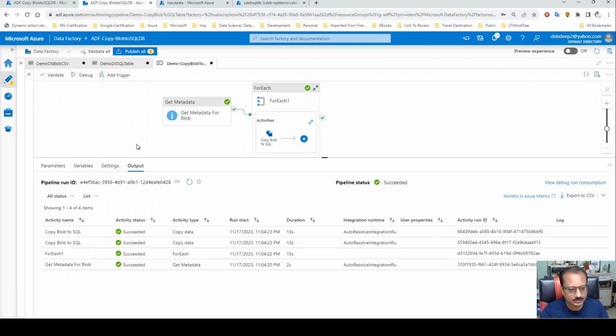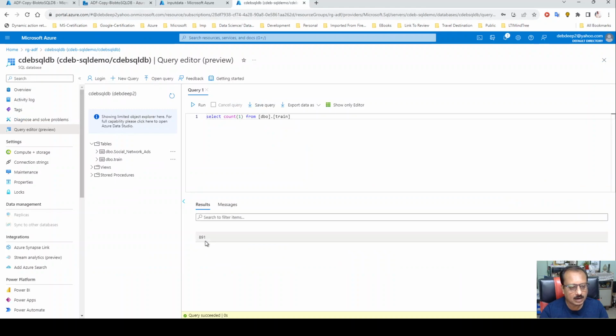That's it. Now it's successful. Now if you go to this particular SQL, the count was 891. Now if you run it, it's 1782, just double of it.